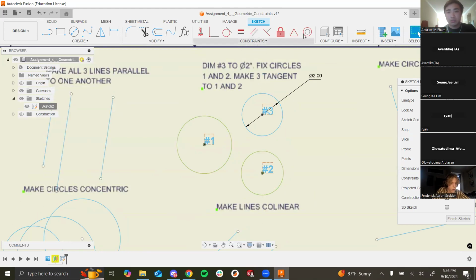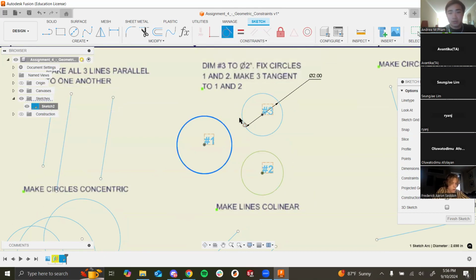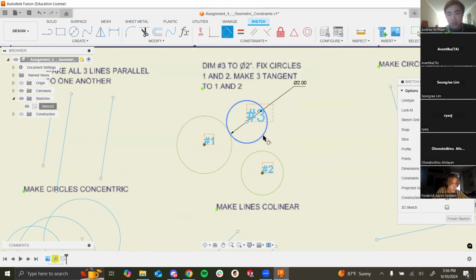So I'm going to just press escape, make sure I'm not in any of them, and then I'm going to go into the tangent tool up here. So tangent, I want it to be tangent to 1 and 2. So I'm going to click both of them.